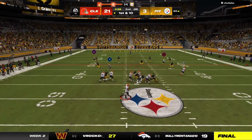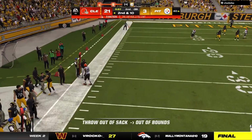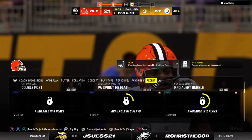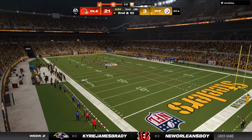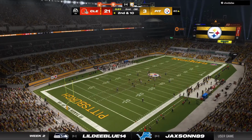Watson on first down. And that's to the left sideline and incomplete. That incompletion certainly slows things down a little bit and brings up a very important call for second and long. What do you do? Run and try and get some yardage and make it third and manageable? Or challenge the coverage again, hoping for a bigger gain?